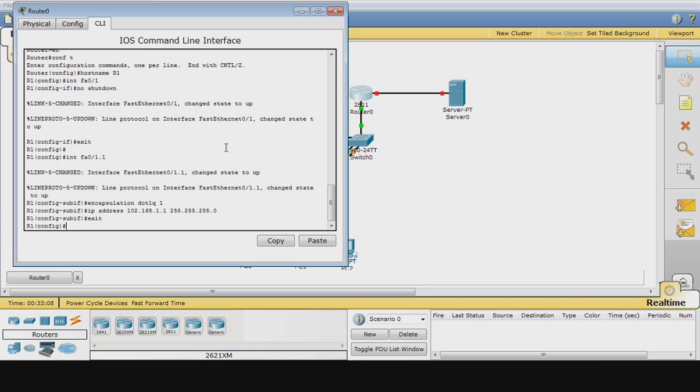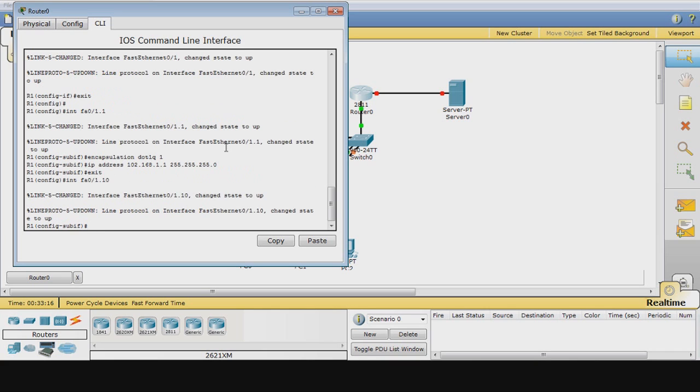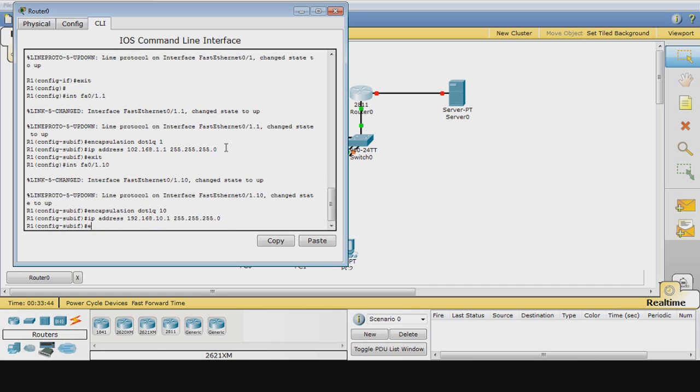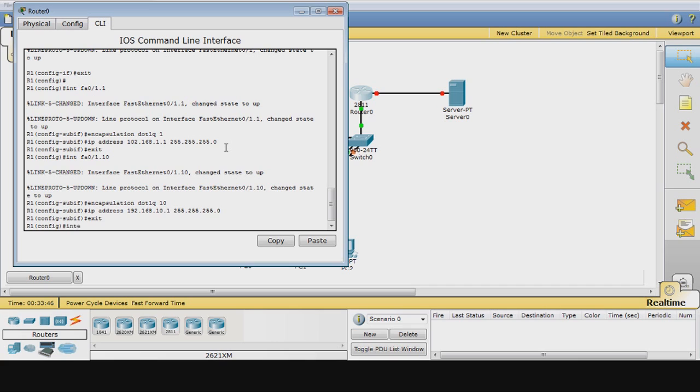So we type in int fa0/1.10 and we type in encapsulation dot1q 10, ip address 192.168.10.1 and subnet mask 255.255.255.0. Enter. Exit again.